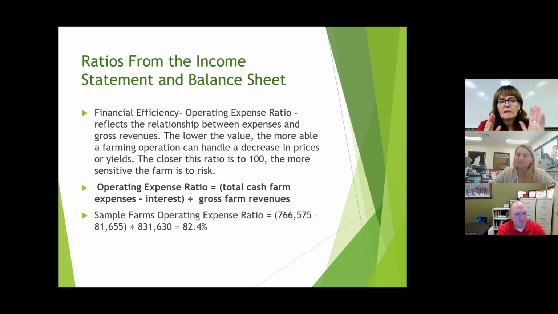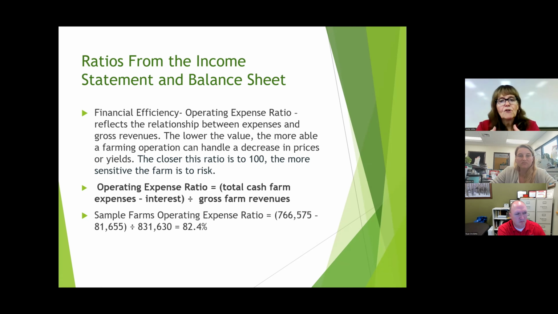Just as an extra caution, if you have a lot of cash rented ground, this ratio is going to be much higher. You see, when I'm making that calculation, I'm adding back interest. So if you have real estate that you're buying on credit, that interest, because it's added back in, kind of discounts the true cost of that real estate on your operating expense ratio. And so people with a big base of owned ground will have a lower operating expense ratio than someone who's cash renting all their ground.